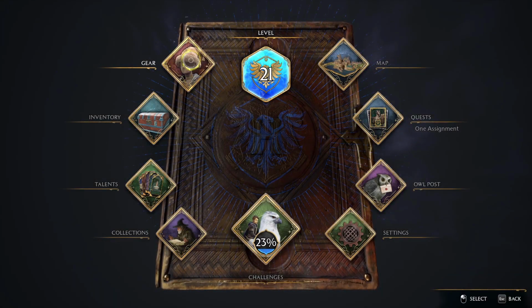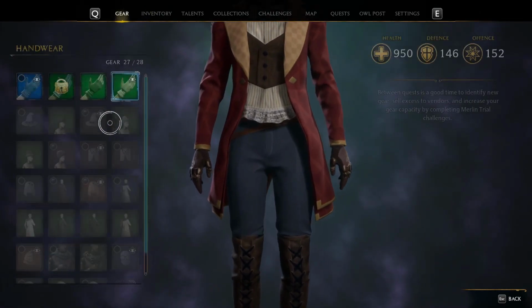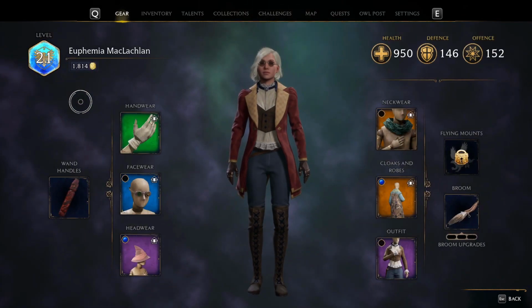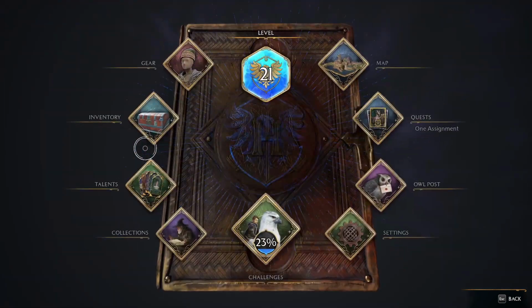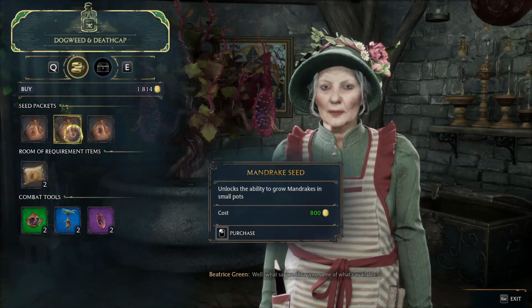Okay, now I'm done exploring. I have enough money and I actually have enough gear. I can sell all of these and still have some money.